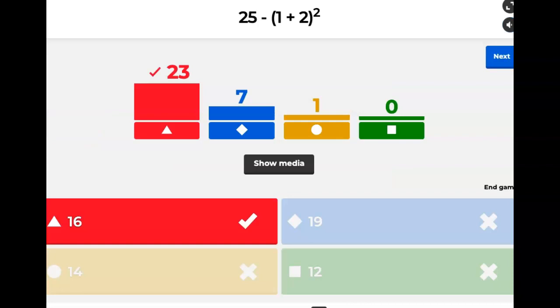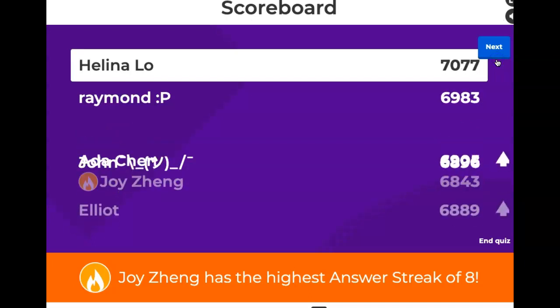All right. It's not blue because I think you guys did 1 plus 3. I was trying to trick people. That 1 plus 3 is to the power of 2, that becomes 6, right? That's what you're thinking? 3 to the power of 2 is 6. That makes your answer wrong because 25 minus 6 gives you 19. But 3 to the power of 2 is not 6. John is correct. It is 9. It's 3 times 3 equals 9. So 25 minus 9, that's 16, not 19. Let's go. So Helena's still there.